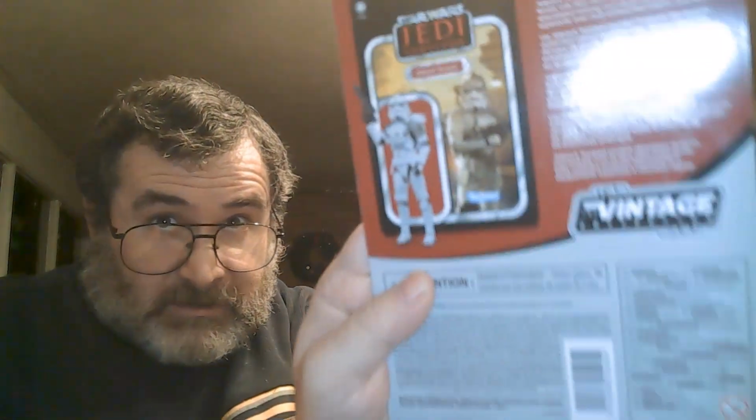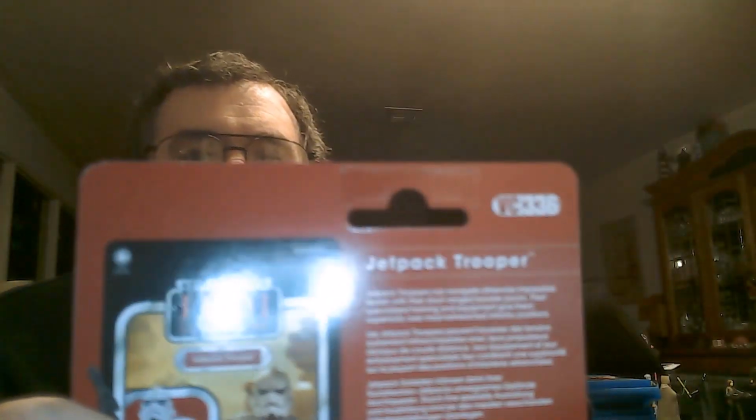So, VC-231 and VC-336. Oops. Put that guy down. Jetpack troopers can navigate otherwise impassable terrain with their short-ranged booster packs. Their specialized training and equipment give them superiority over most entrenched infantry positions.